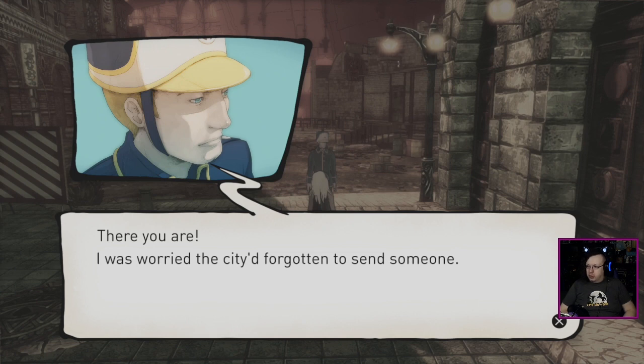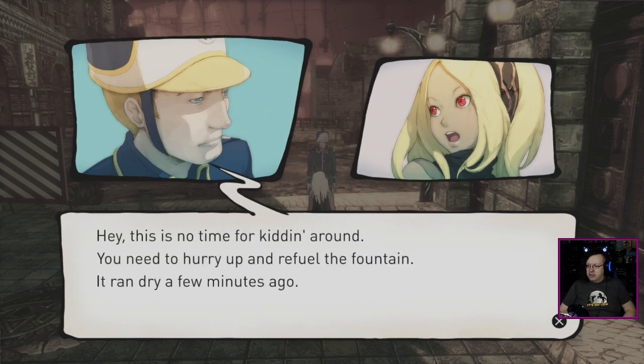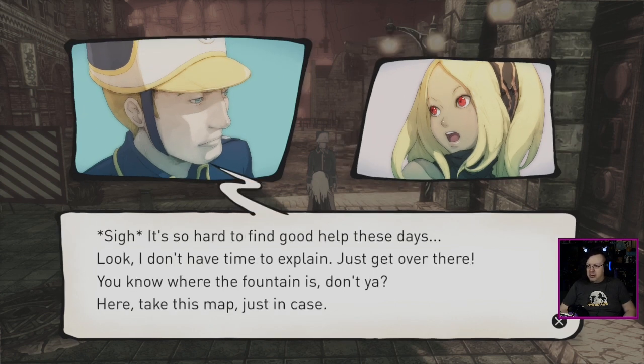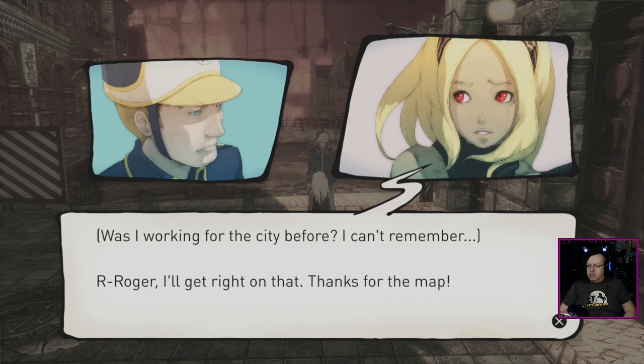There you are. I was worried the city forgot to send someone. He's talking to us. Oh, the city. No time for kidding around. You need to hurry up and refuel the fountain. It ran dry a few minutes ago. Fountain? What fountain? How do you refuel a fountain anyway? Look, it's hard to find good help these days. Look, I don't have time to explain. Just get over there. You know where the fountain is, don't you? Here, take this map, just in case. Been working for the city before? I can't remember. Roger, I'll get right on that. Thanks for the map.